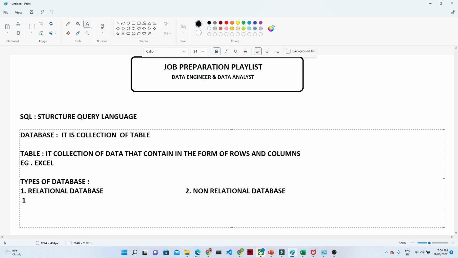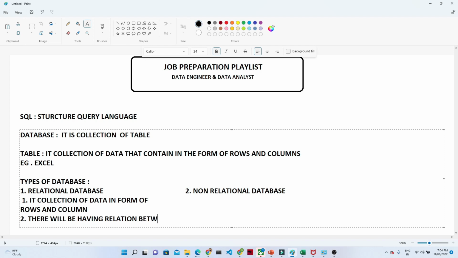Let us first understand the relational database. Here you have a collection of data in the form of rows and columns. The second property is that there is a relation between tables.